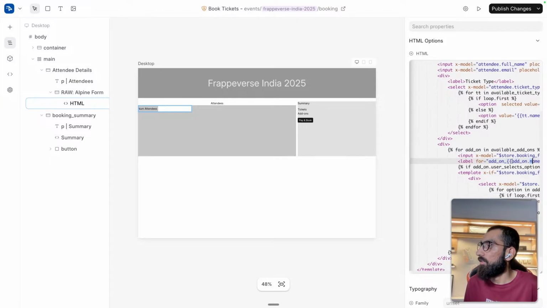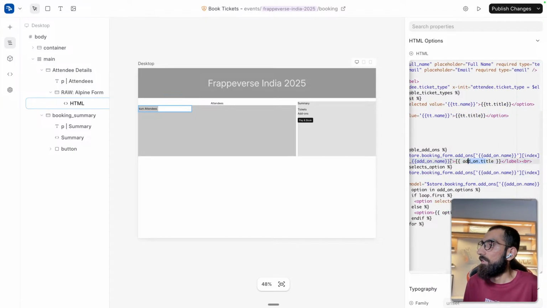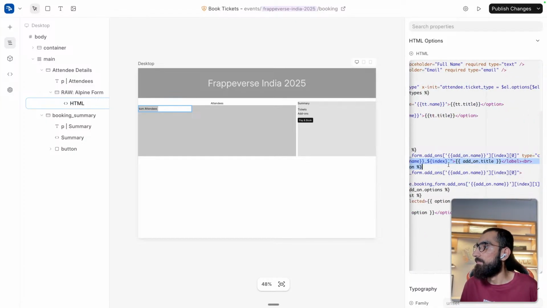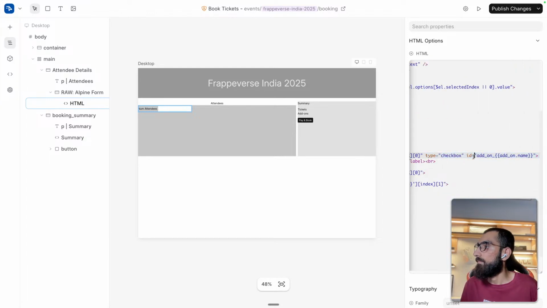It says for add-on name, add-on name, and then we also have to give the index, which means this will be dynamic. We'll say this is dynamic, and this becomes dollar sign, I think, index. Yes. And same will be the name. Yes, ID with this.